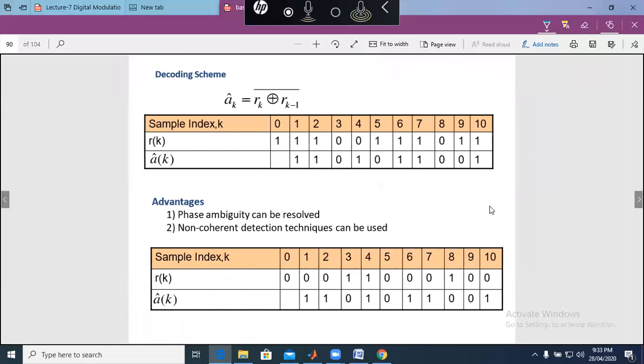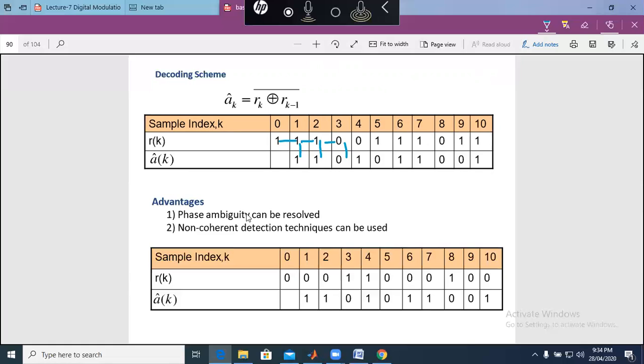So what about the receiving side? At the receiving side, we have the exclusive NOR with the previously received bits. So we have the estimation of the bits. So we have the exclusive NOR of the previous bit and the current bit, and that value is 1. And then we again have the exclusive NOR of this, and we have 1. And then we have 1, 0, and we have 0 here. So this is the exclusive NOR operation for the estimated bit.